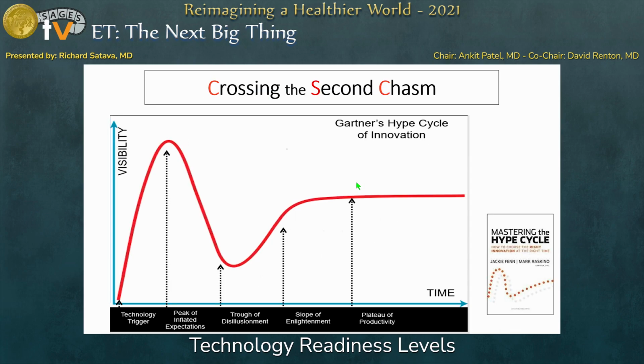And that is called the Gartner hype cycle. So what happens after you've got something, and you've seen this repeatedly, I went through it with virtual reality, surgical simulations, and robotics. Everybody gets excited, and they overhype what it's going to be able to do before it's ready to do that. And then when you start getting your product out, there is this disillusion. It won't do what you think it'll do yet.